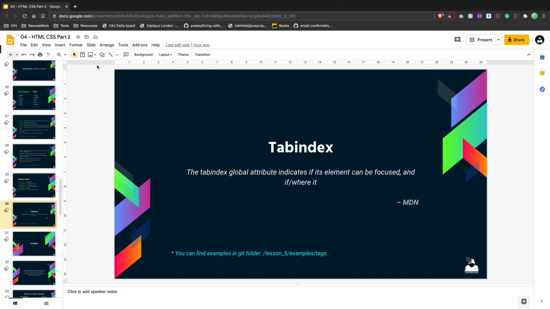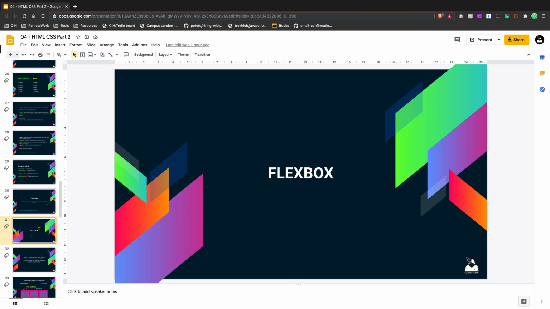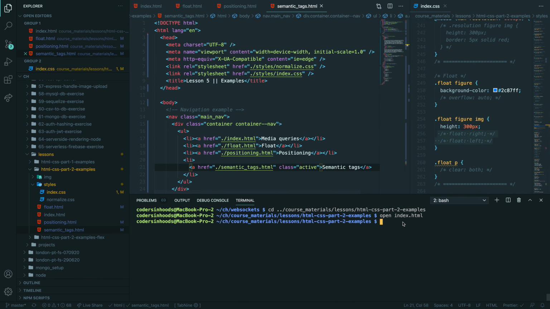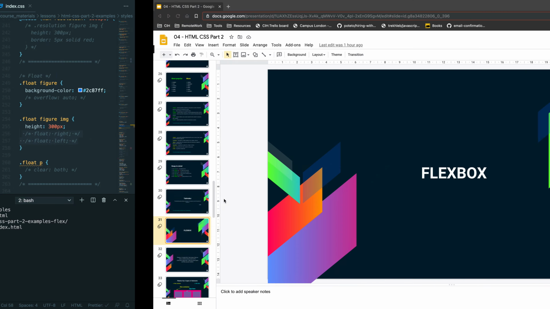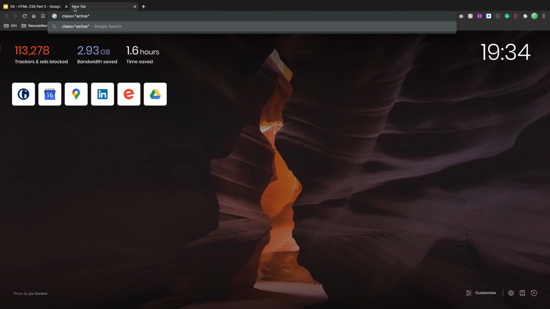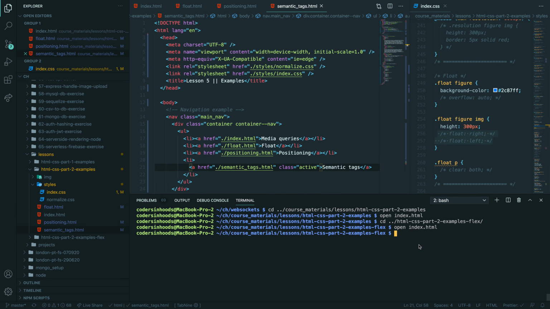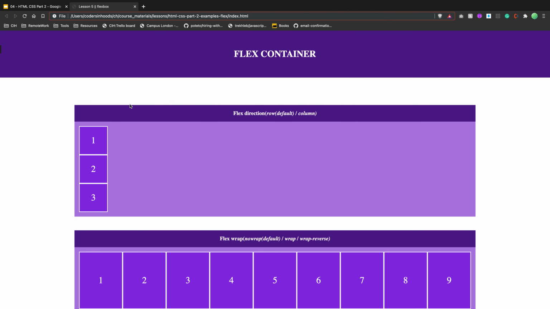Okay. So the next very big and very interesting thing is Flexbox. Let me open the Flexbox examples. HTML, part 2, examples, Flexbox. Yeah.